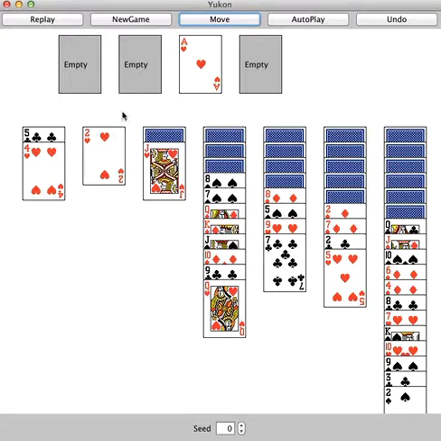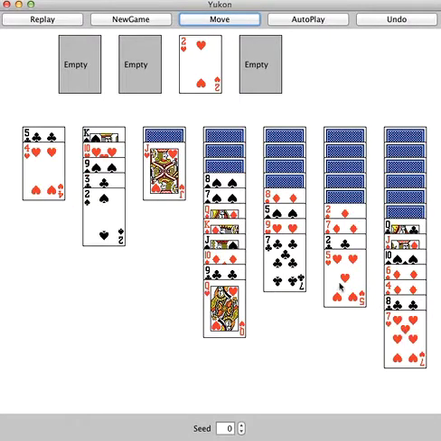To build on the foundation, the cards have to go up in rank and only exactly the same suit. So a double click on the 2 tells it to put it there, because I could put the 2 somewhere else if I wanted to, and that occasionally is useful. Now I have an empty slot here, and I can put a king on the empty slot. I have 2 kings. I could either put this one or that one. I'm not sure what the best move is, but let's put this one there.